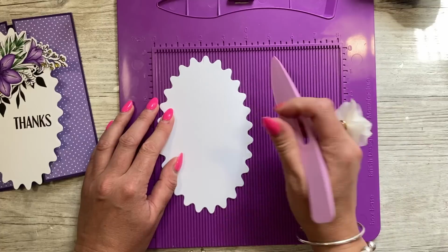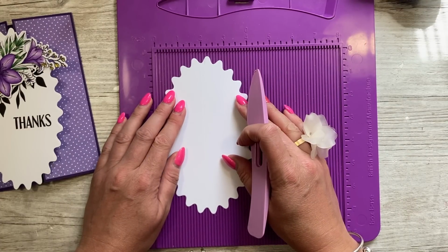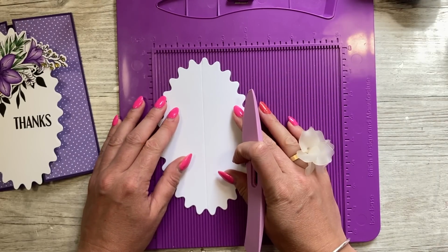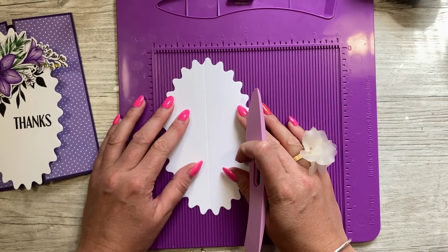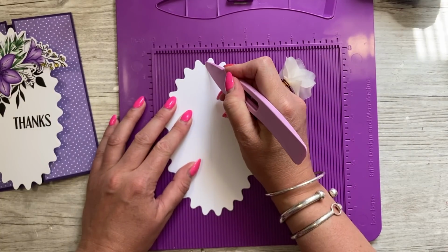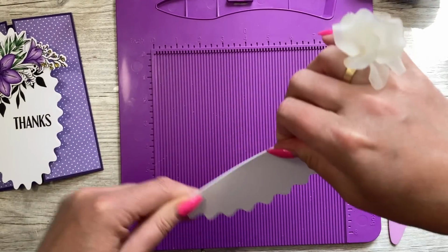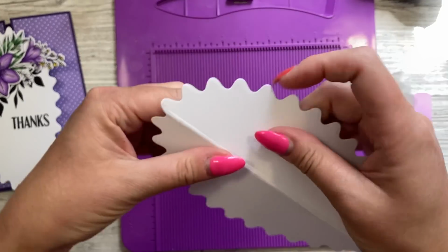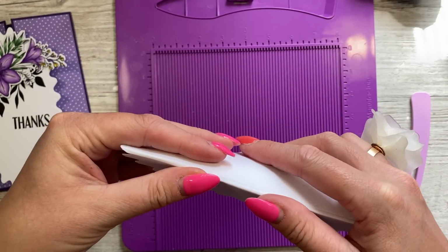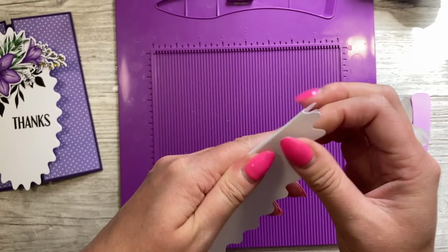So that's the middle, but I want to score either side of that. I'm going to score like that, and then I'm going to shift it across to this side and do another score line. You just want it as centered as possible, but I've got 2 score lines there. Let's just go back over that one. Which now when I fold, I will have that 1/8 score line in the middle. And that's what you're going to add your glue to.